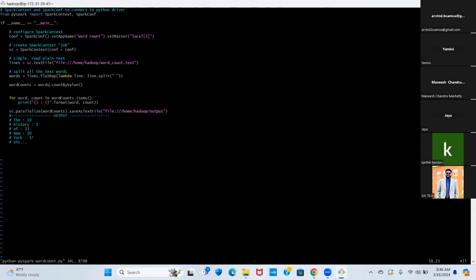Use that map, or reduceByKey, lambda x, y: x plus y.